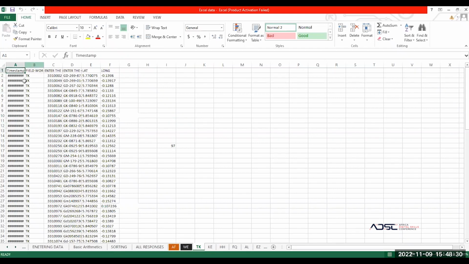So what I have here is the participant details and their Google Map address.